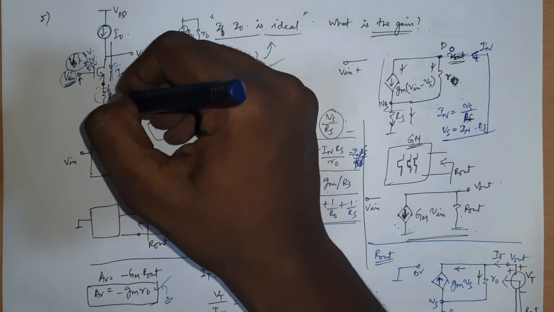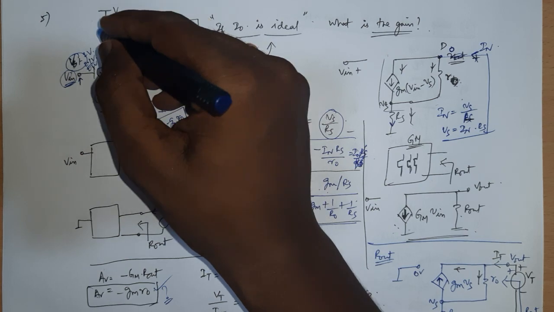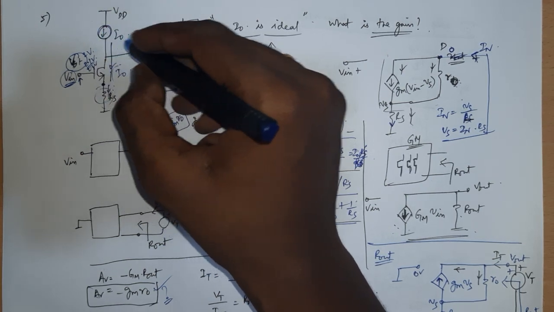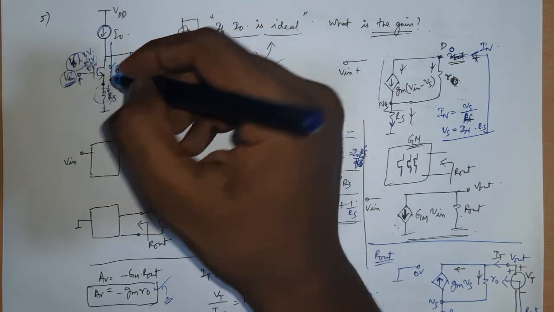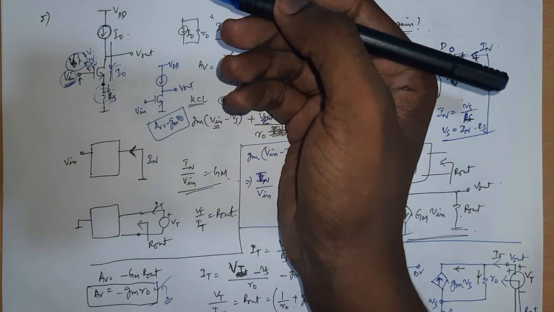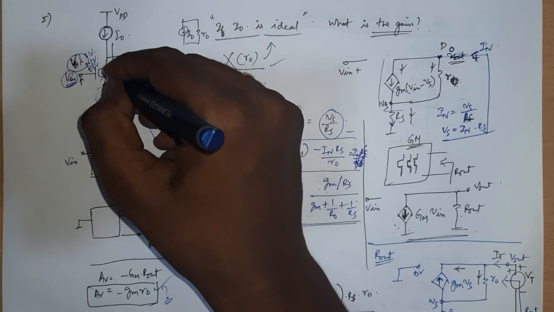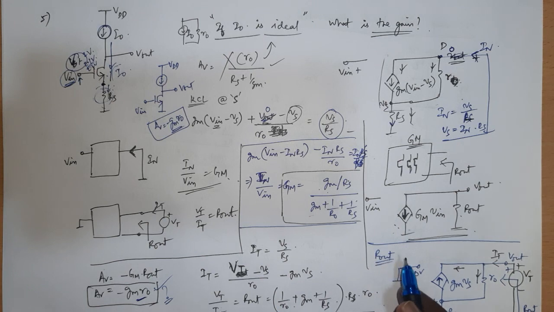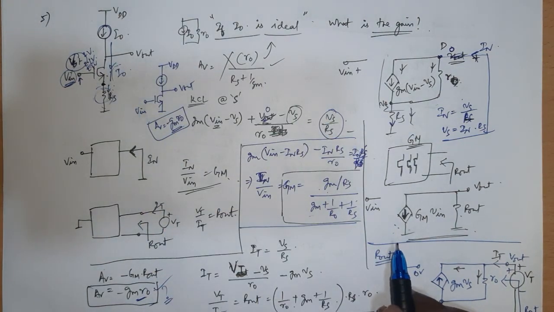So if you find a common source stage with source degeneration, which is directly connected to an ideal current source in series, then in the incremental picture no current will flow through this resistor. So this resistor can be treated as incremental ground. In that case this and this are the same, and that is why you get minus Gm R0 here also. You can see this as an intuition and then come up with an answer yourself.